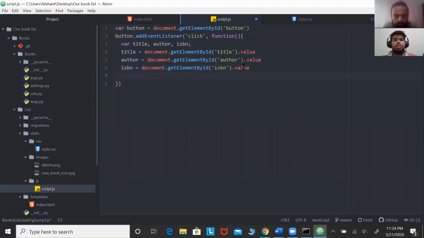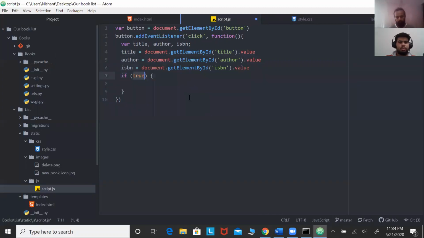And what this line of code is saying is that as soon as you press the submit button, JavaScript is gonna go to the HTML page and grab the text of the title field, author field, and ISBN field.